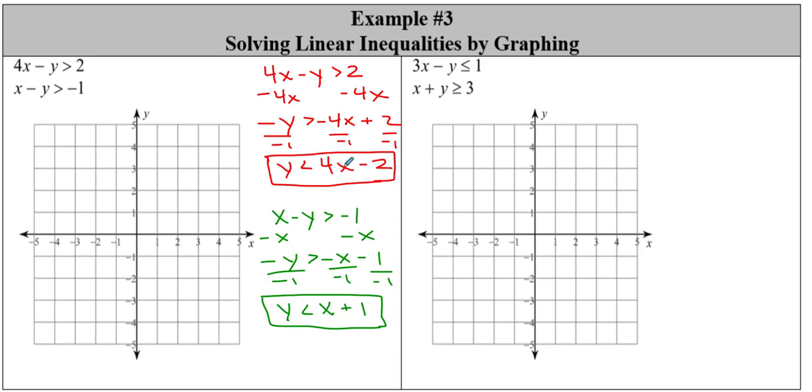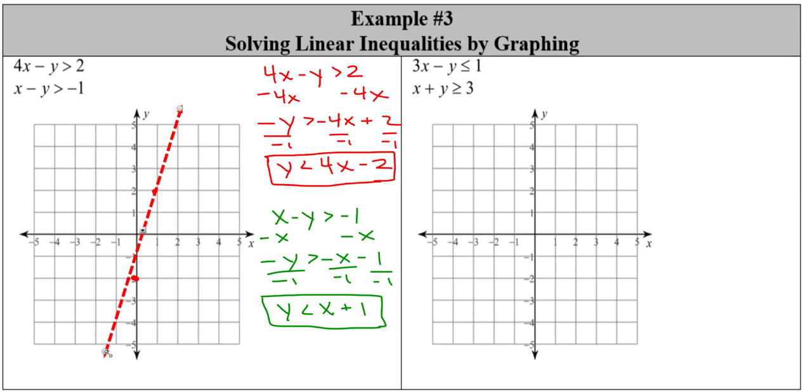All right, let's go ahead and graph this red line. We've got negative 2 as my starting point on the y-axis. I've got a slope of 4 over 1. 1, 2, 3, 4 over 1. Can we go up? 1, 2, 3. Can't. Can't even go the other way. All right, take a look at our sign. What kind of line are we going to use, dotted or solid? Looks like a dotted or dashed line. Make sure you're using the correct line.